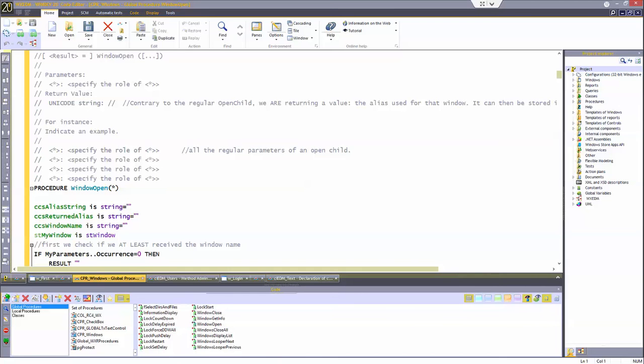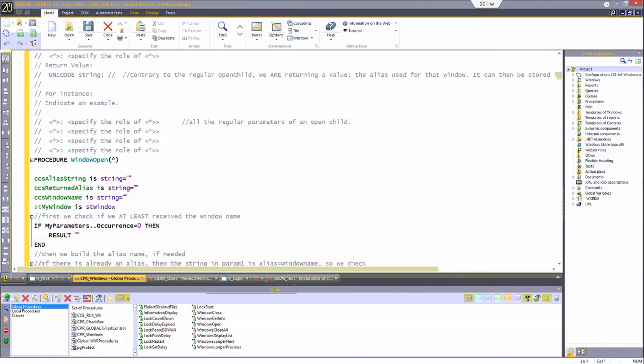There's very little information about that in the help. It is not the kind of thing that is done by a lot of people, so it is clearly not documented very well. The principle is that if you open twice the same window with the same name, you don't know which one is what.